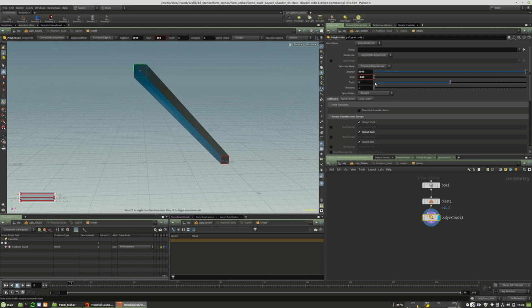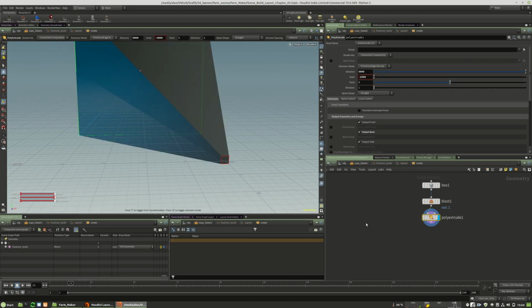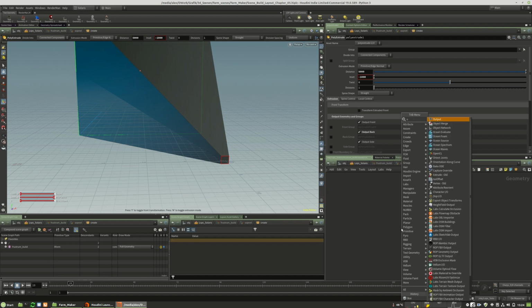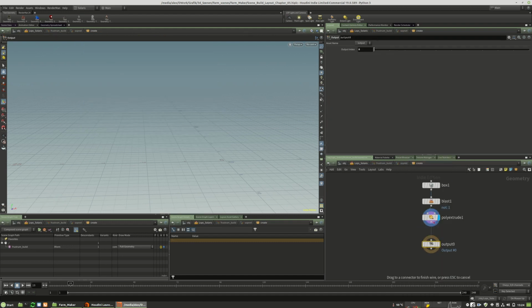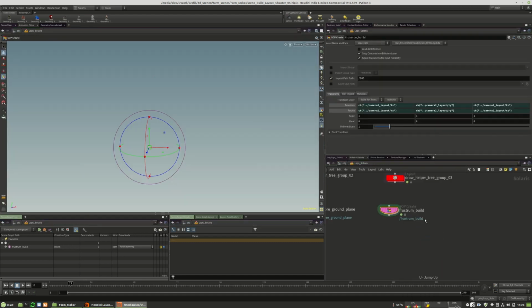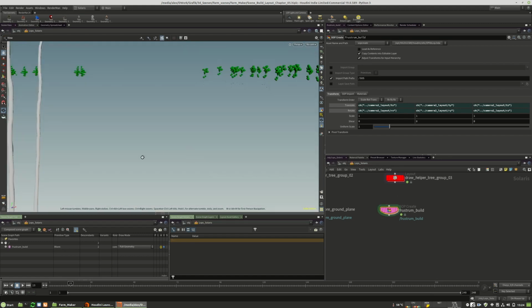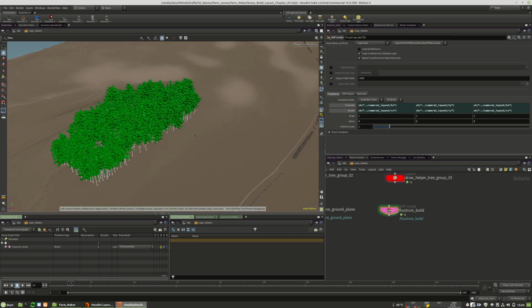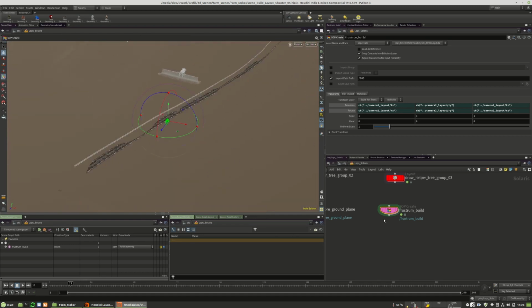I need the negative, and I will scale this up. I will also place an output, and we will jump back and see if this is what we wanted to achieve.